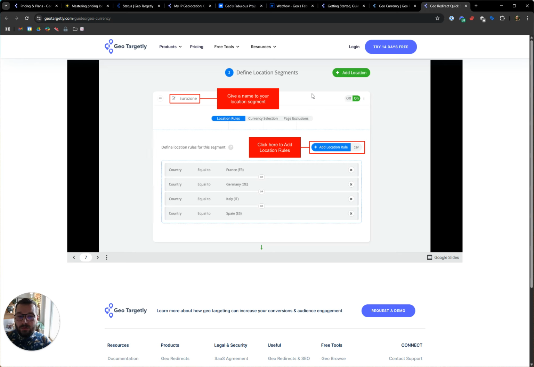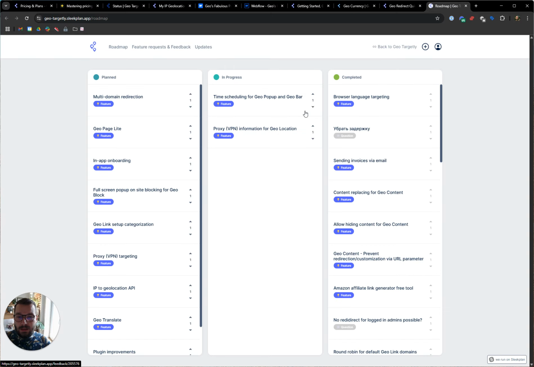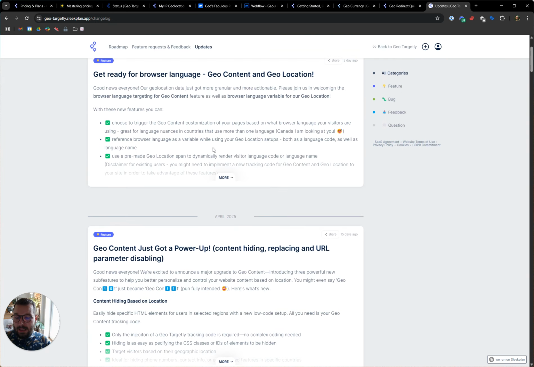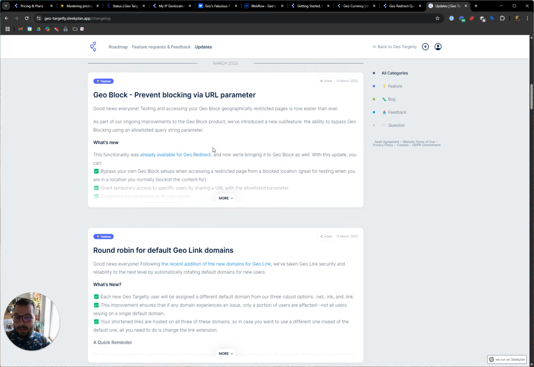And in order for you to work out what changes were made in the meantime, I invite you to go onto our page once again, and under resources, go into roadmap. And in the roadmap, you can see what we're currently working on, what's planned and what's completed. Or you can go under updates, and in the updates, you can see basically what were the recent releases that we did, and you can find all the new information there.